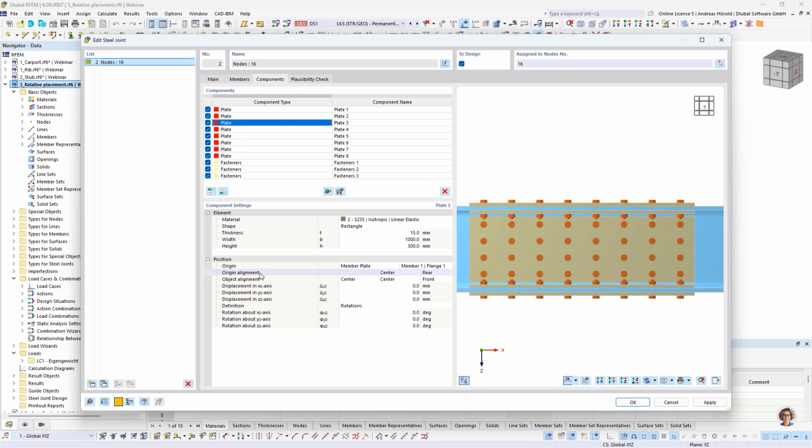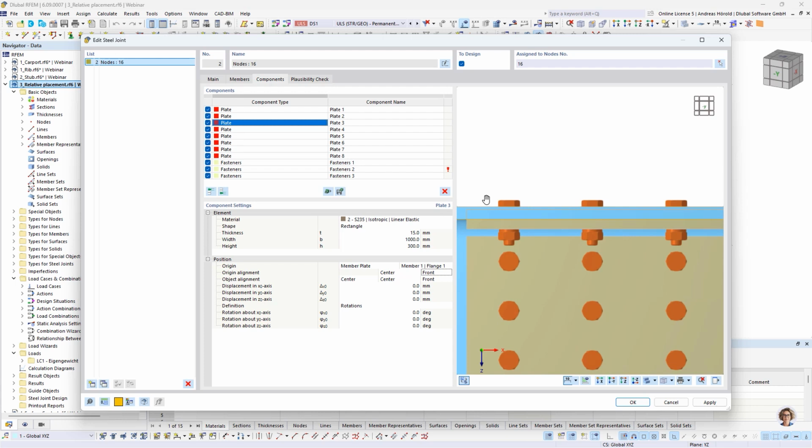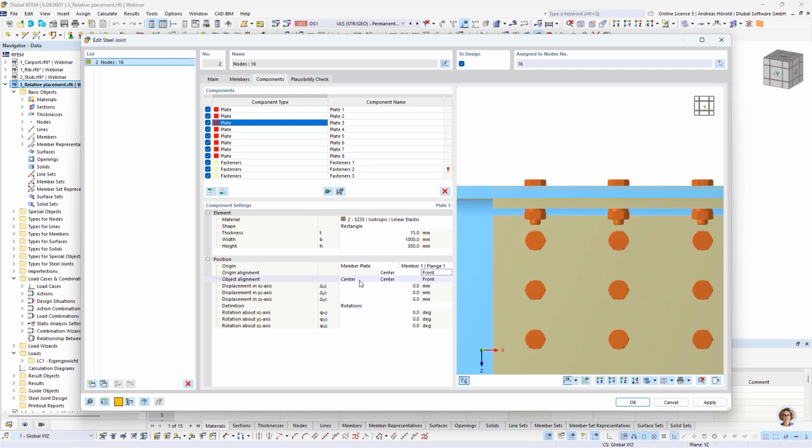The origin alignment, it's the definition of the origin. And if you say, okay, that's not the rear, but the front, then there's another reference. And the object alignment, when I say not front, but rear, then the plate is below the flange.